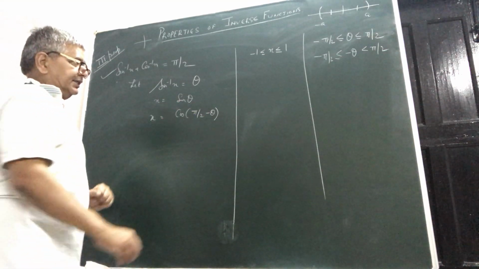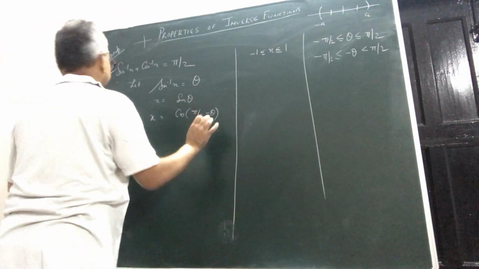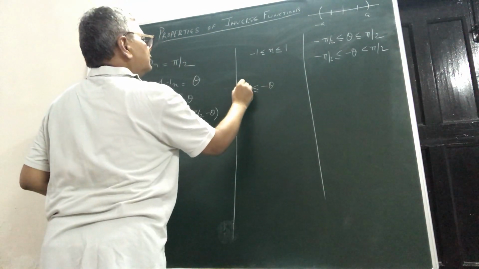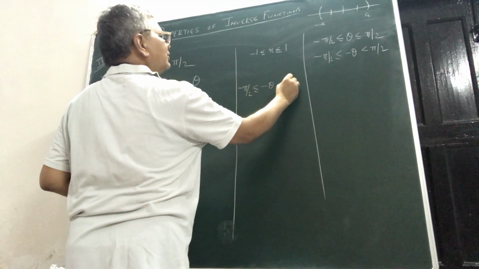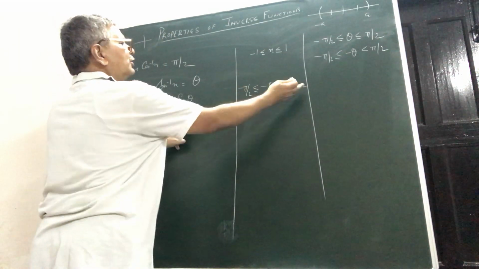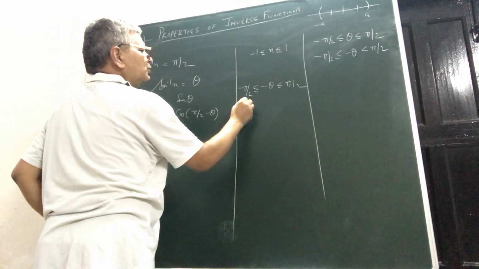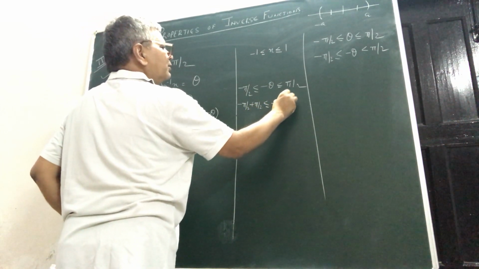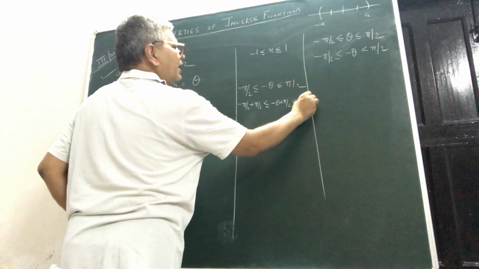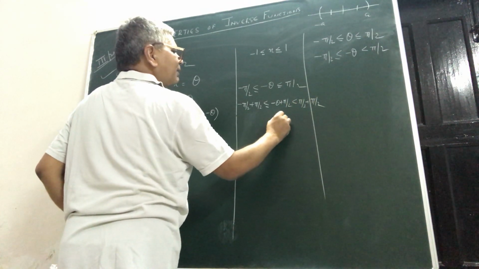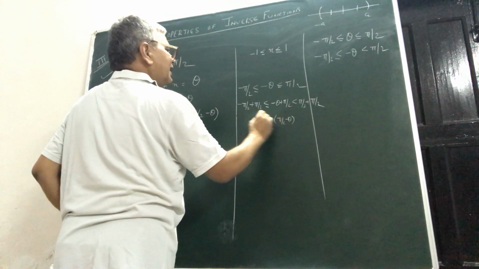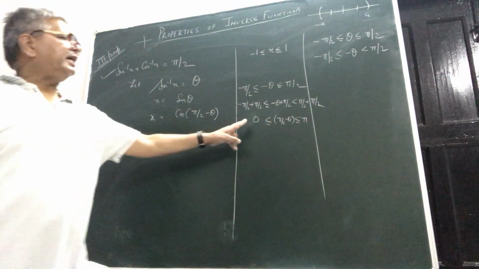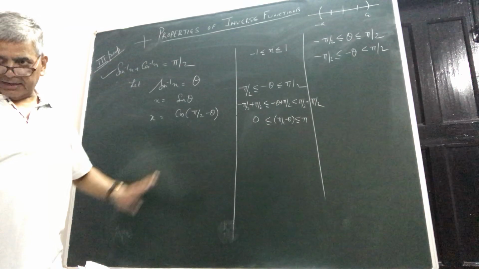So now pi by 2 minus theta, I will show it here to you. Minus theta is lying between minus pi by 2 and plus pi by 2, as you have already checked. You want pi by 2 minus theta, so you will add pi by 2 throughout. Adding pi by 2 throughout, minus pi by 2 plus pi by 2 is 0 on this side, and on this side pi by 2 plus pi by 2 is pi. So this pi by 2 minus theta lies between 0 and pi. So you are safe. Here pi by 2 minus theta is well within 0 to pi.